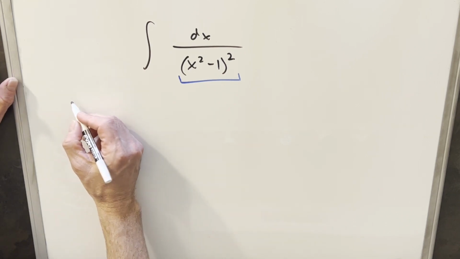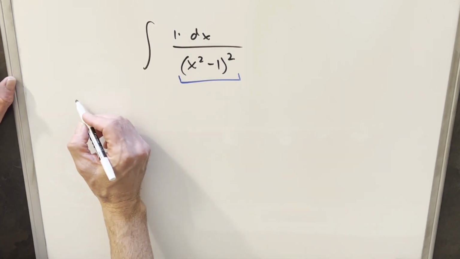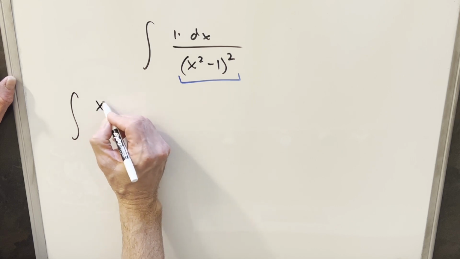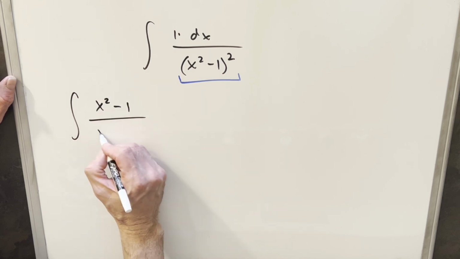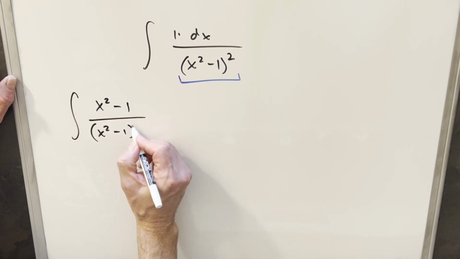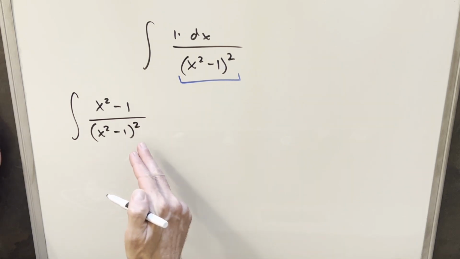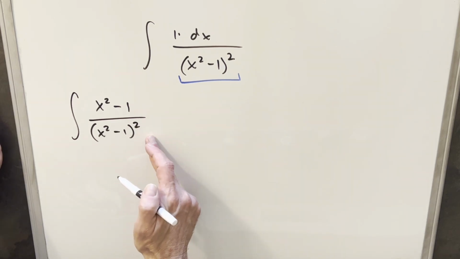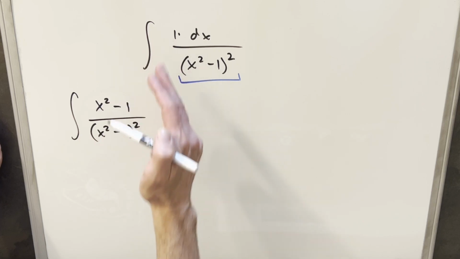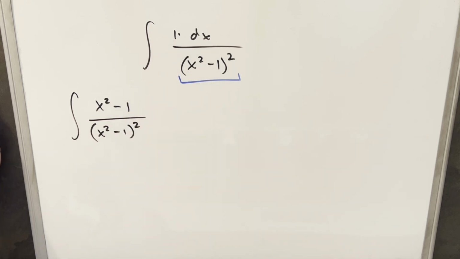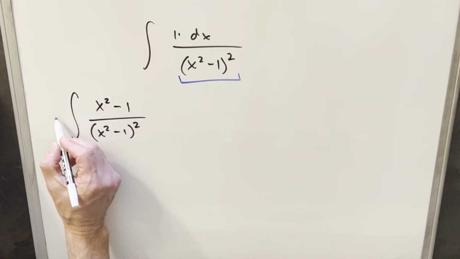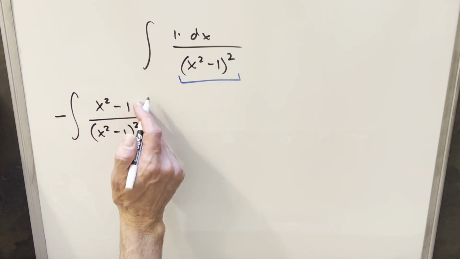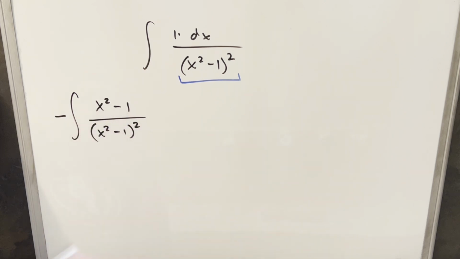So my thinking was, noticing we have a 1 here in the numerator, what I wanted to do is have x squared minus 1 over (x squared minus 1) squared. This way we'll get cancellation, we just can't change it. So with this manipulation, we still need to make sure we just have 1 in the numerator. To cancel with this minus 1, if I have a minus out front, now this becomes a 1, we have a minus x squared.